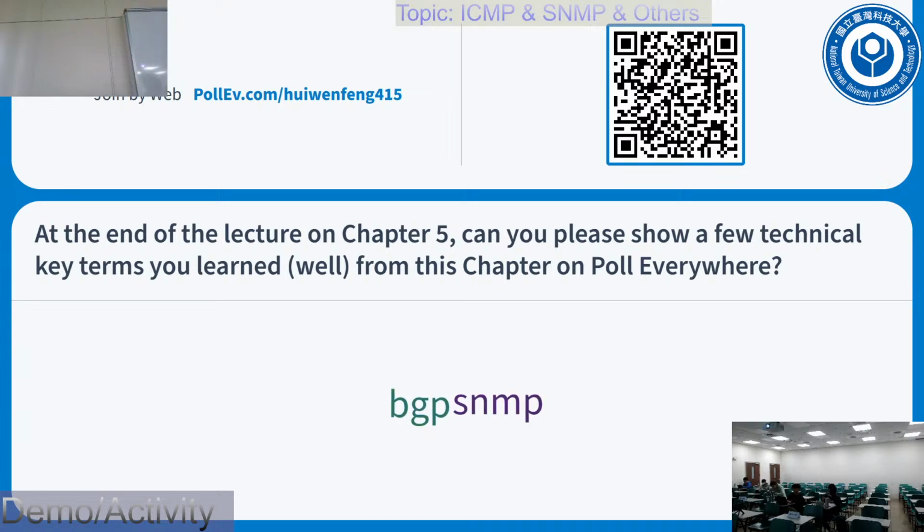Yes, we have BGP, we have SNMP, it's correct. Distance vector, so consider distance, but you should have a vector as well. And yes, for the current one, we have the control plane. MIB for SNMP, and OSPF for the routing protocol.